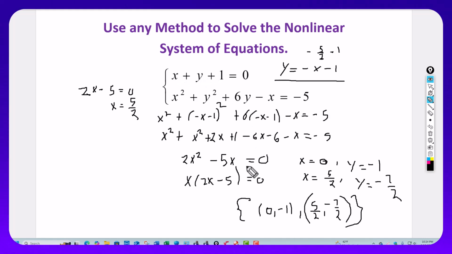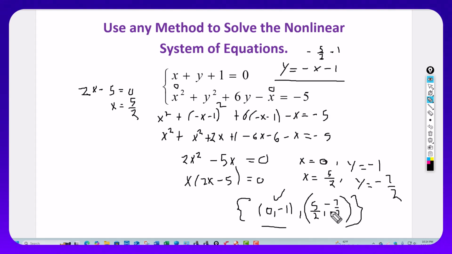So notice, test this one out here. It's 0 there, a negative 1 there, negative 1 and 1 is 0. So that checks out. And on this one over here, put a 0 here. This will give me 0. Put a 0 here, this will be 0. Negative 1 here squared is 1, and then minus 1 times 6 is a negative 6. 1 and negative 6, that's giving you a negative 5. So this one checks out.